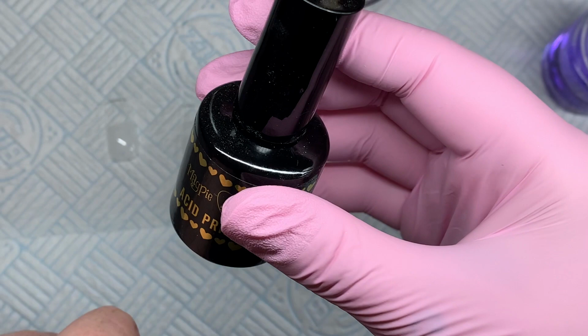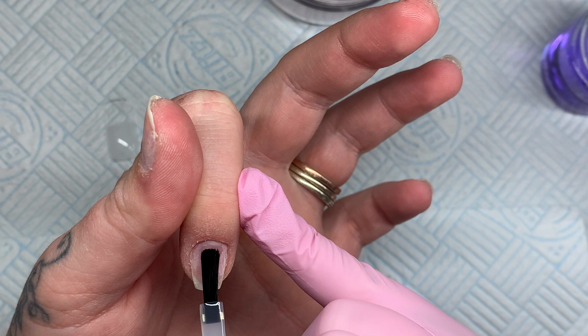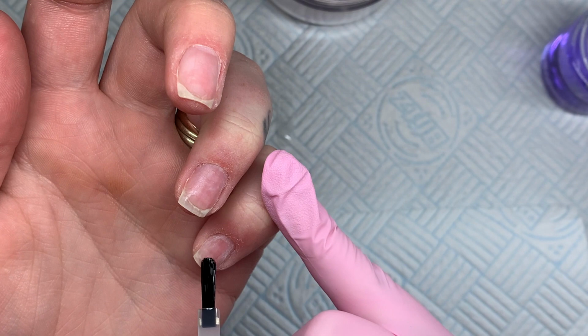I already have pre-prepped my nails with a 240 grit. I've done all my cuticle work, and so I'm just going to apply a layer of the Magpie's acid primer, and then we will jump in to doing the application.